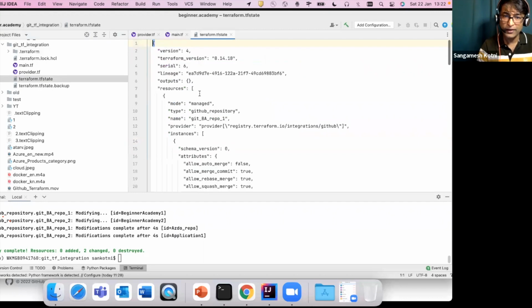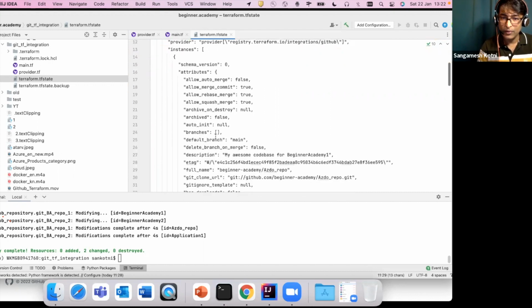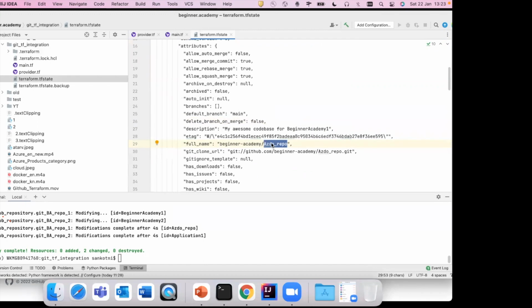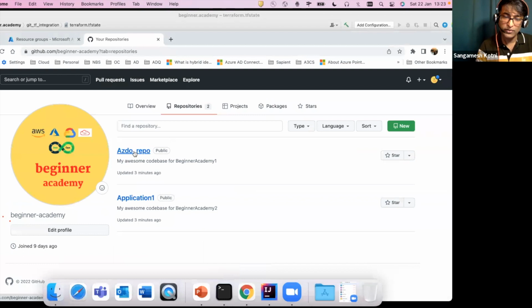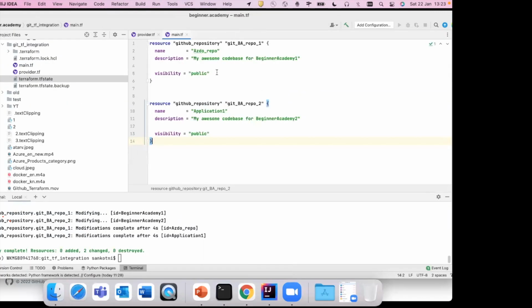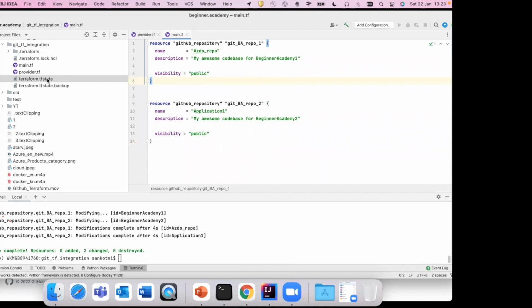If you click here, it has all the details: GitHub repository, the name, all these details. And via API call it checks what is there and what it has to do. So it maps it, sees the discrepancy, and changes it. Okay, got it. State is saving all those details. This is the heart and soul of Terraform.